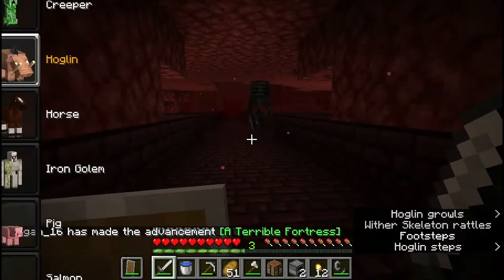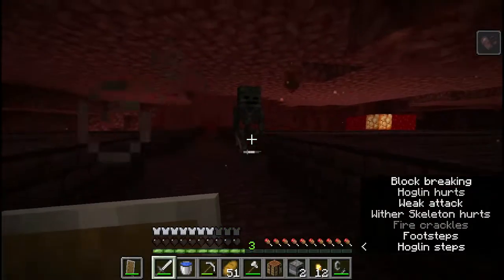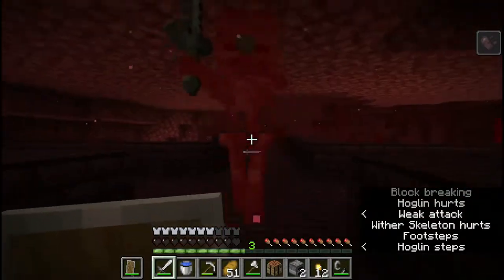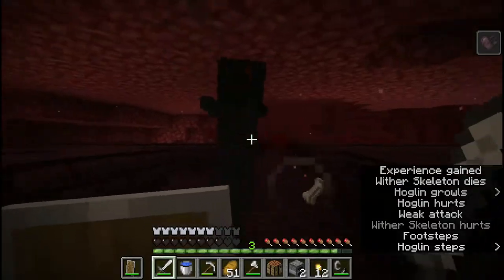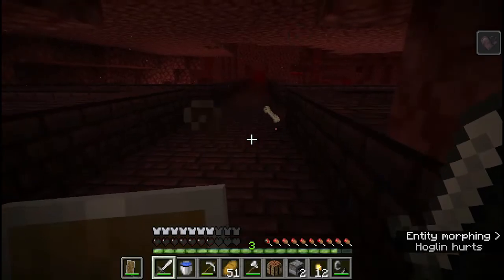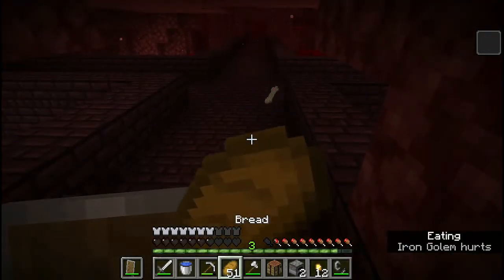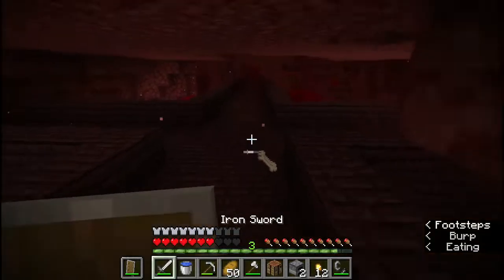There's a wither skeleton. Oh jeez, nope. That is terrifying. Oh no. No, I don't want to die. I do not want to die right now. Oh, how do you tell? Turn to an iron golem quick. I must have strength. Okay.